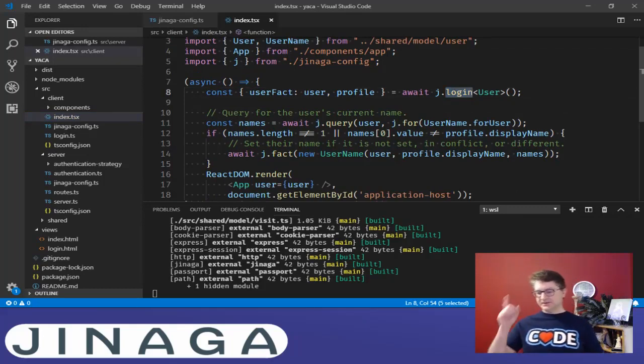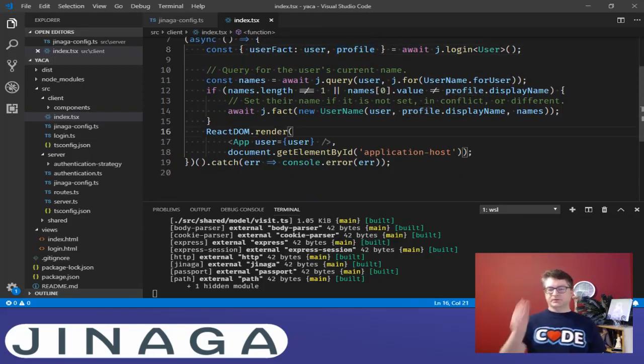So this is the identity. So you do a login, you're going to get back a user fact, which we will call user, and you will get back a profile. So this code we went over, it sets the user's name based on the profile so that we can then use that inside of the application, inside of the model.